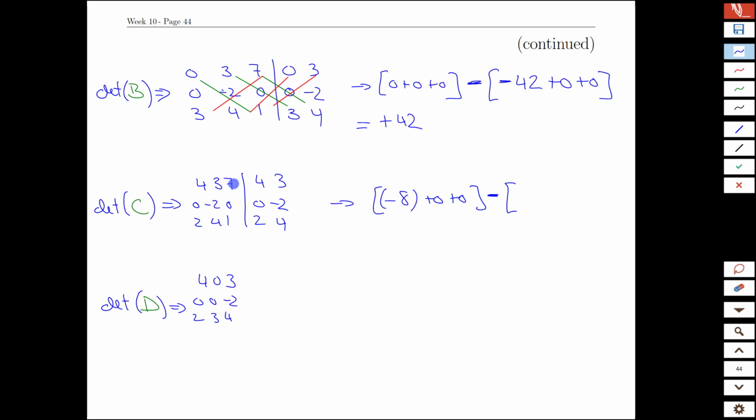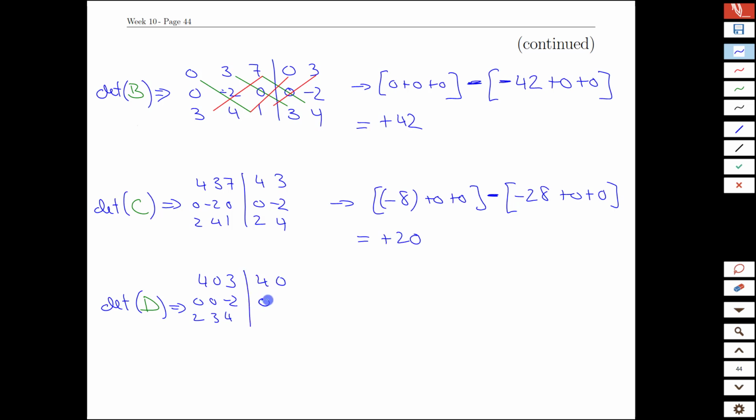4 times 8 is 28, and there's a negative, so negative 28. 4 times 0, 4, that's 0. 1 times 0, that's 0. And you do not need to write the zeros. I'm doing it now just for thoroughness because this is new for many of you. So we're going to get plus 20. I like putting the sign on there just to be super explicit that we haven't messed something up.